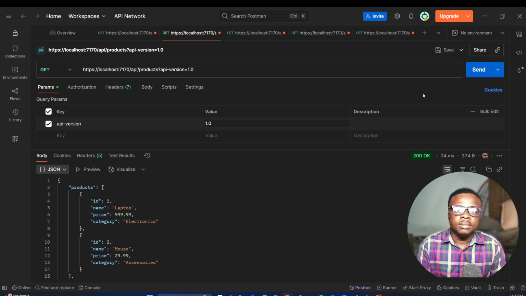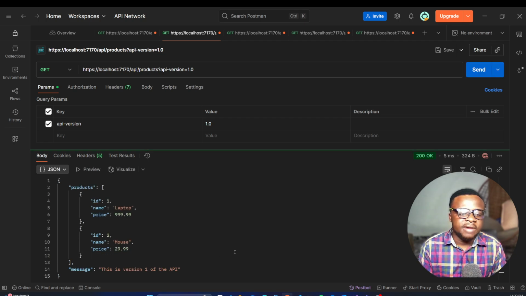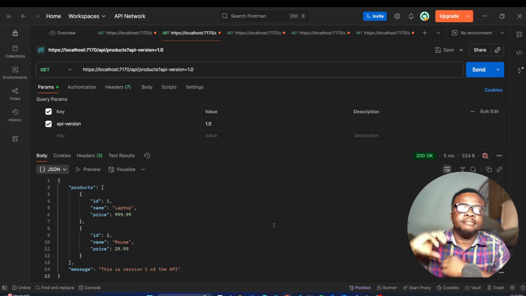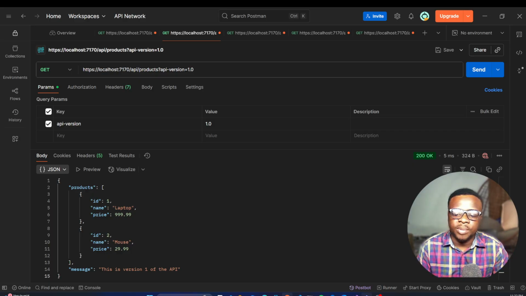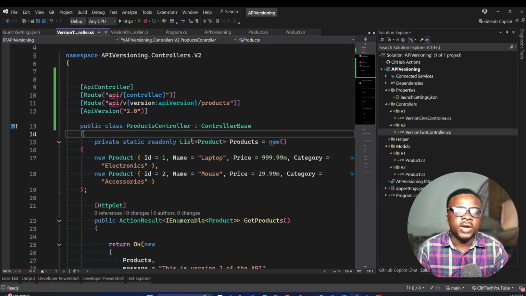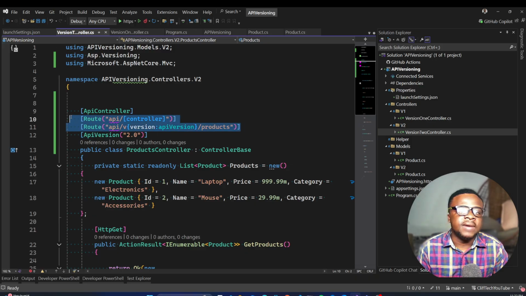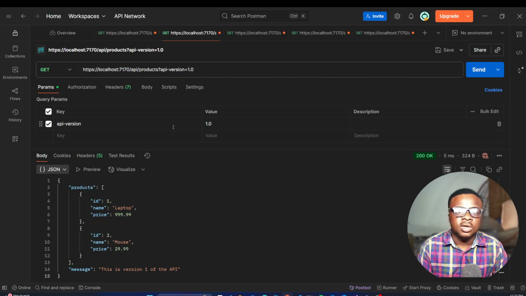So we go back, and then we get version 1. The reason we can make a request to all the versions on the same endpoint is because of how I'm doing it: based on the version, it gives me the response. So that is also how we do the query right here.